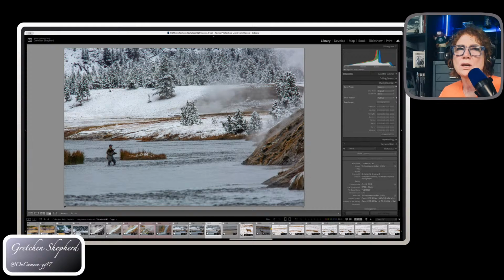Guy was fishing in the water. There's that thermal waterfall from the time before, coming down on the right side of this photo, where it comes down into the Firehole River. And so it's warm. So even though it was probably, I don't know, maybe 28 degrees outside, he was still able to be in the warm water and go fishing. It's kind of fun.